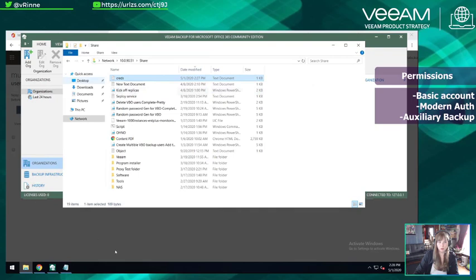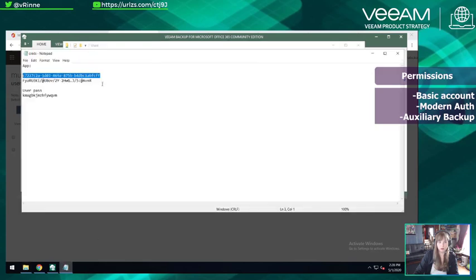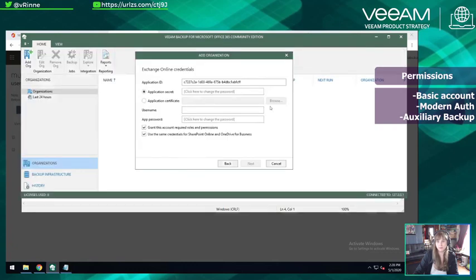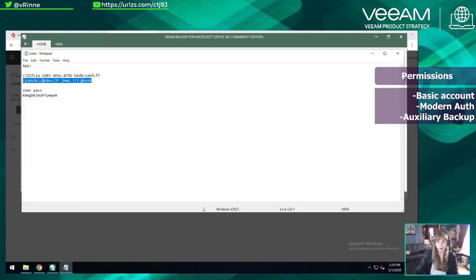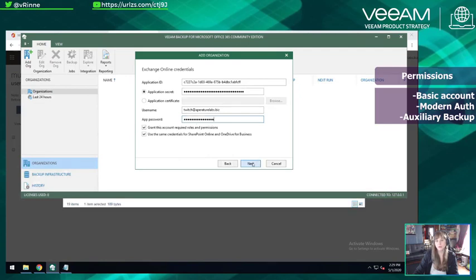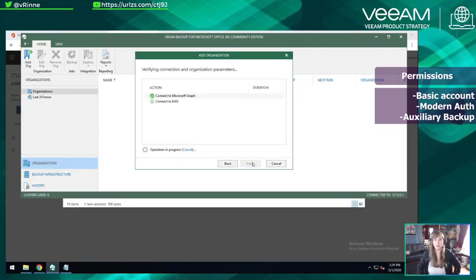And then we will copy over the password we generated, which is the secret. This is the username of the account we created. And then we're going to need the application password created. And hopefully all of the permissions have already flowed over, otherwise the connection may fail to one of these services.